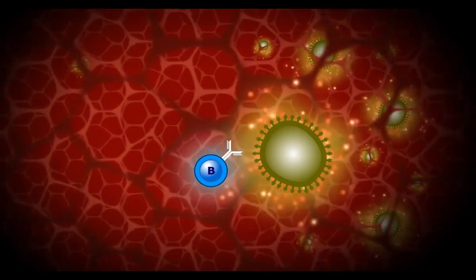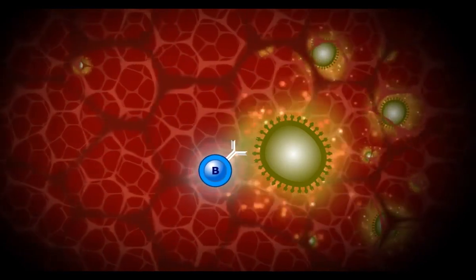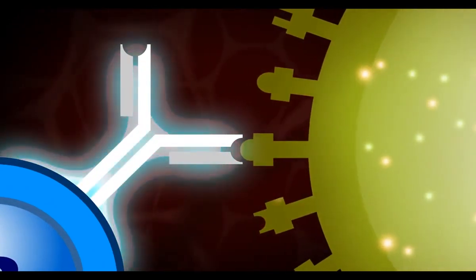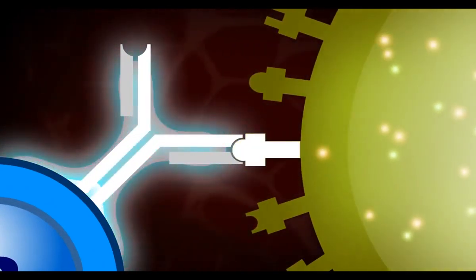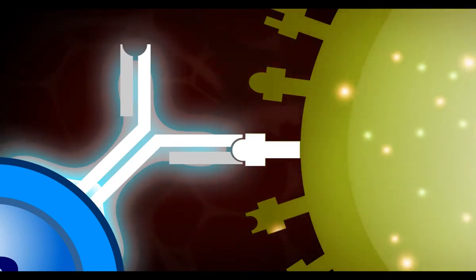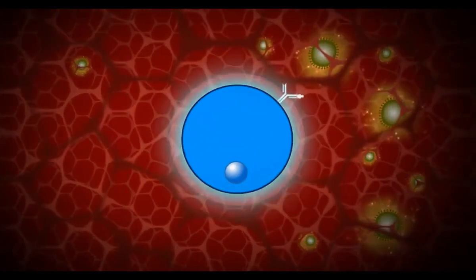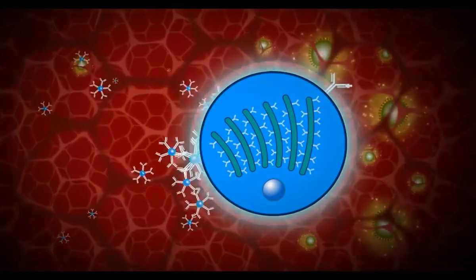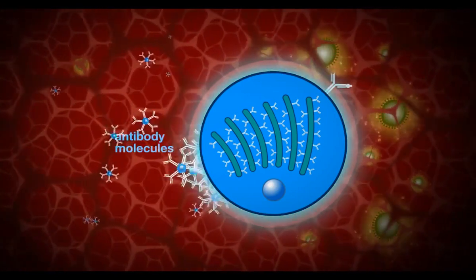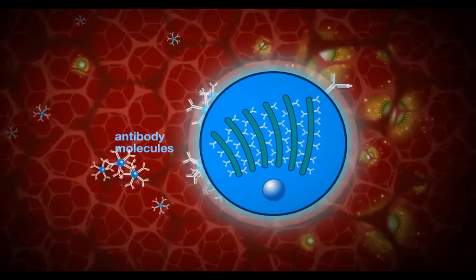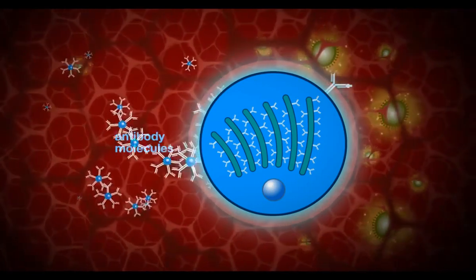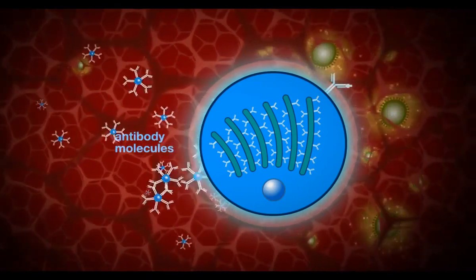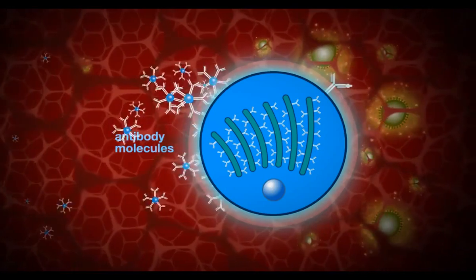When one of the antibody molecules has a surface receptor with exactly the right shape to recognize the antigen, it binds to it like a lock and key. The B cells then enlarge considerably to become large plasma cells, which are antibody manufacturing cells capable of producing up to 100,000 antibody molecules a minute. The antibody molecules they produce have receptors with the same shape that recognize the antigen in the first place. This is known as the humoral response.